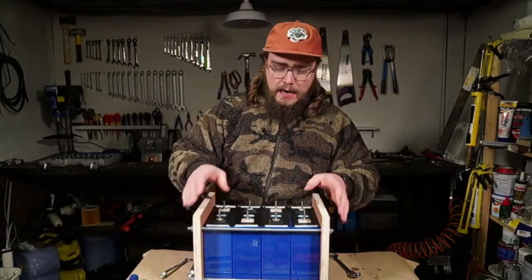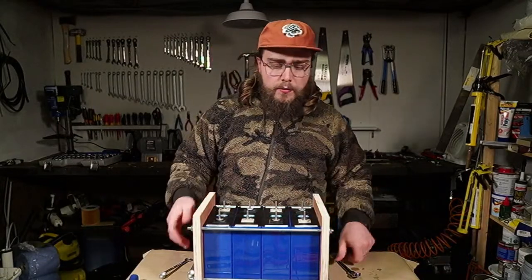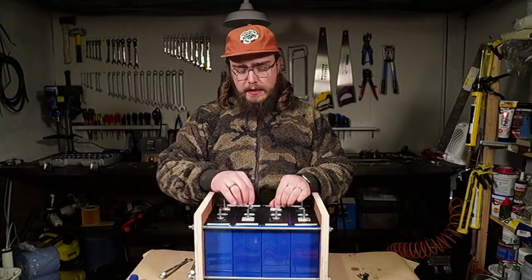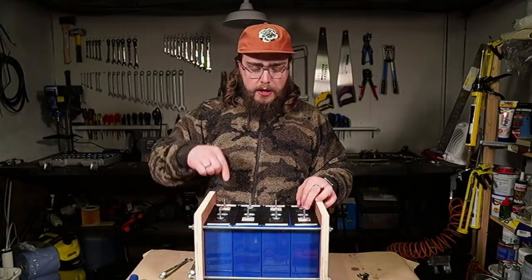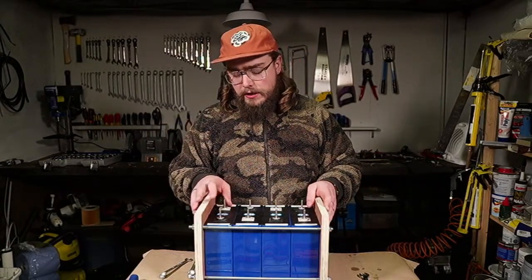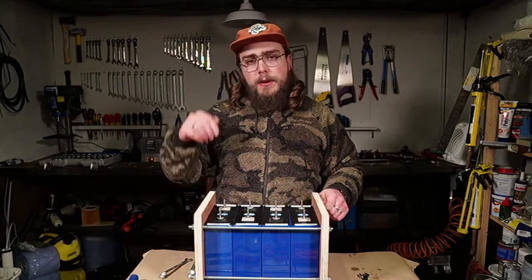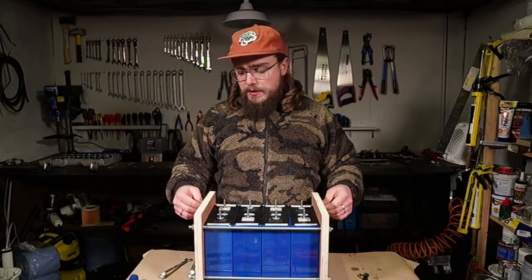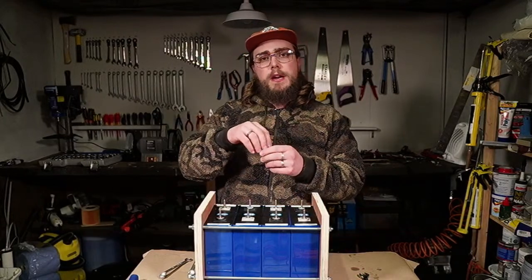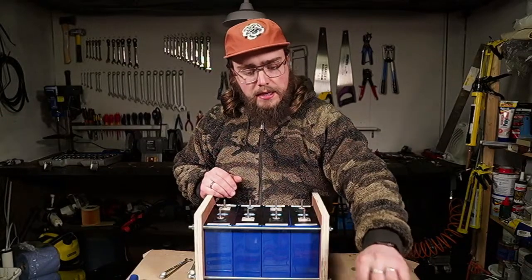We're not clamping them really tight — I want to be able to just shift the plywood slightly if I move it around. I've already inserted these grub screws and just tightened them finger tight. I don't want them going too far down into the bottom of the barrel where the thread is, because it will hit the bottom. I don't want it going through the bottom into the actual cell. Because I'm putting a nut on it, that will pull the grub screws back up and keep it nice and tight.